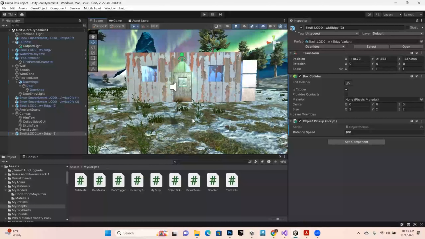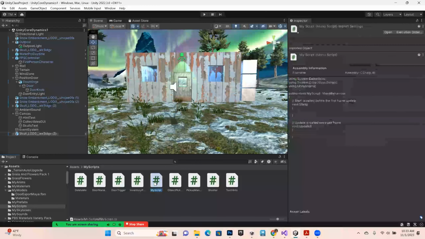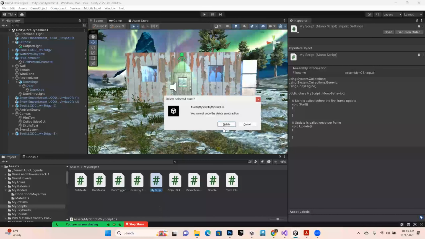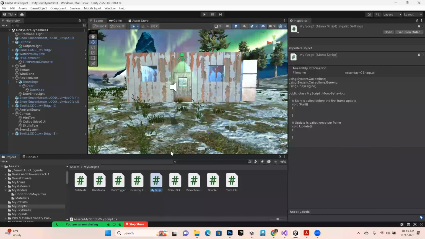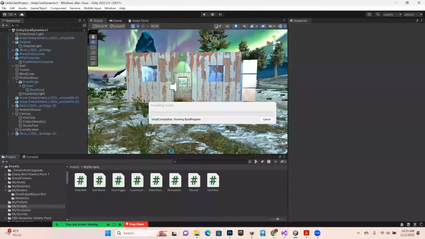All right, so if everything's okay and you have the scripts, you should have the 6 scripts that we're going to work on. Technically I have 9 scripts in here because I have a my script, which we're not even using. I don't really need that at all, so I'm going to delete it.